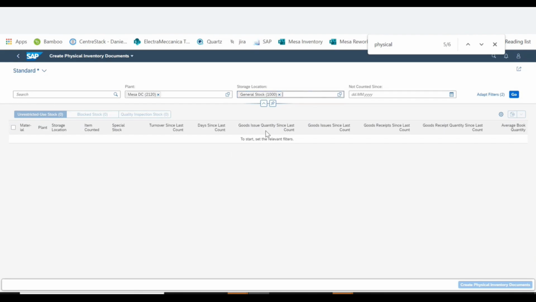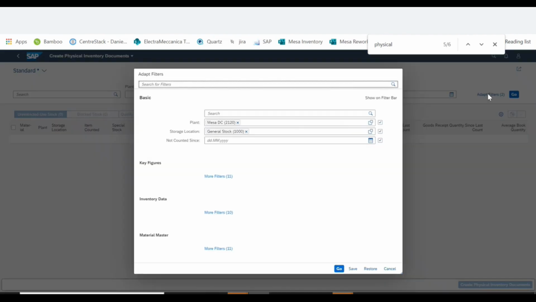Okay, and here basically what we should do as well, and I would recommend it because normally you are going to count parts, right? I will add, to the icon that says adapt filters to the right before they go. And just type here material.